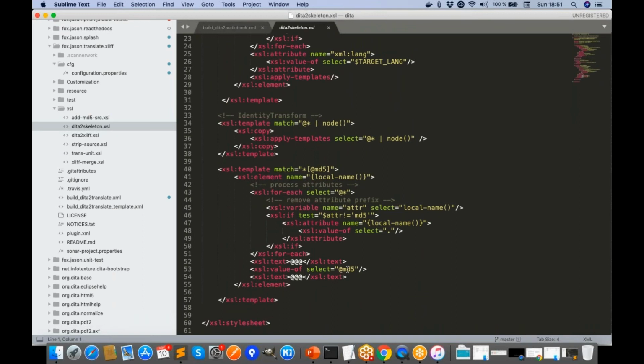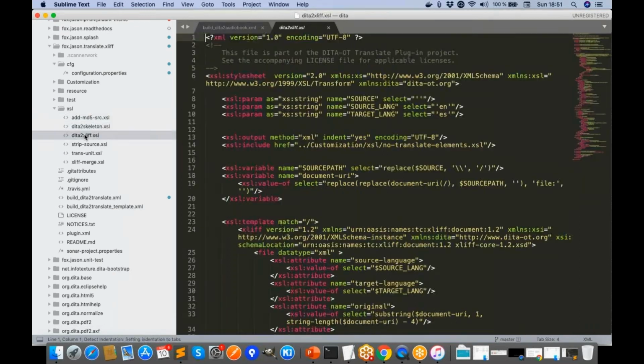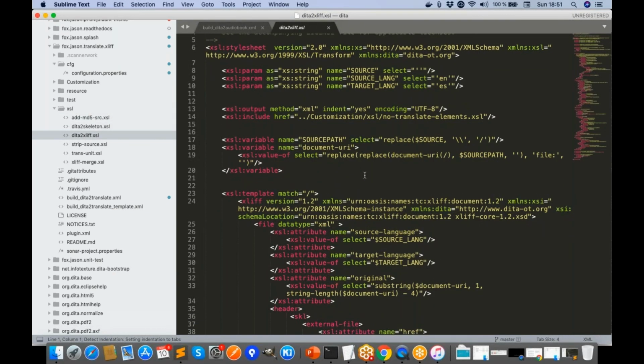This is putting the placeholder text for that MD5, or I could place the XSL into this intermediate XLIFF file. So I'm now doing my initial processing through XSL, and I am then passing on to a web service for the second part.